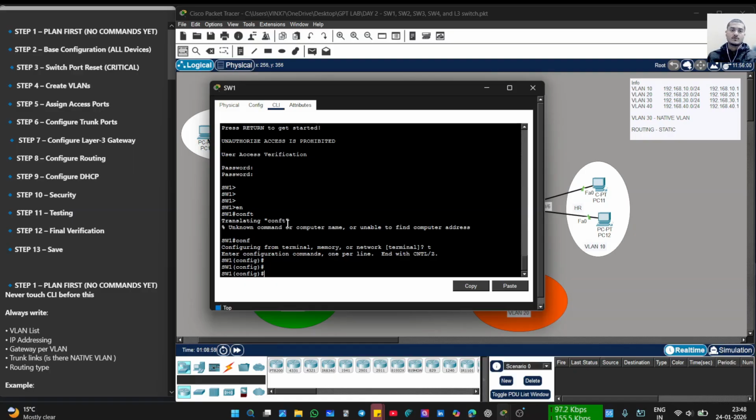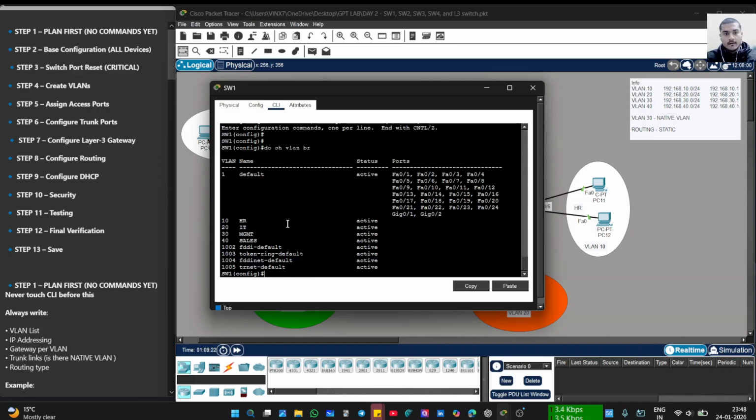But if we haven't done that, then without resetting this device, we can check the VLAN. So, show vlan. Okay, here it is.